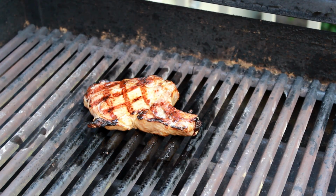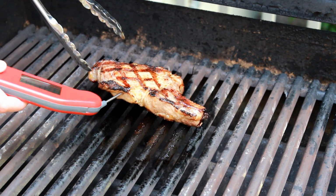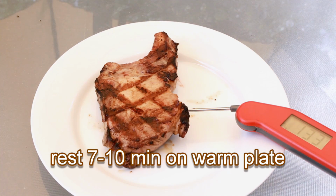If you're not quite there yet, keep cooking the chops on low indirect heat, checking them every minute or two. We are at 120 and I am pulling my chops off the heat. You can take all the guesswork out of resting your meat by leaving a thermometer in it. Once the temperature starts to go down, the meat is ready to serve.